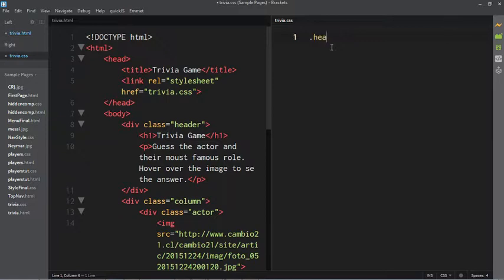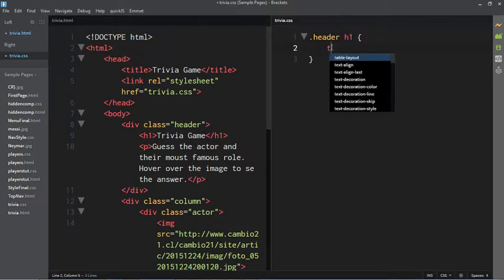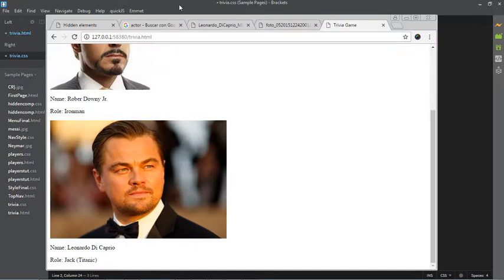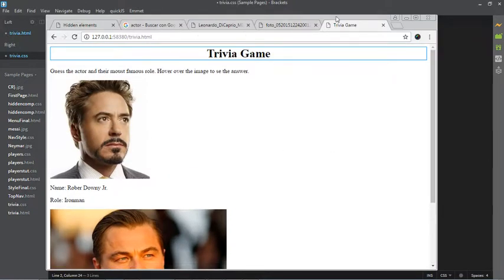Let's start with the header, and inside the header I have the H1. And I'm going to say that one should be text align center, so that it's centered on the page. There you go.